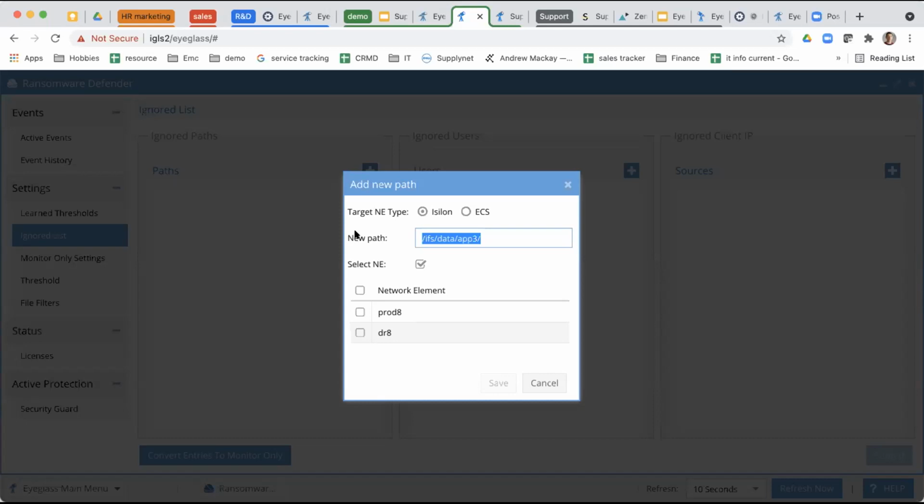In that mode, we're going to have sort of modes. We're going to say, if there's a detection, only snapshot the critical paths, meaning don't worry about the home directory, just protect the critical paths that I entered. Those are the only paths I care about, app 1, app 2, app 3. Or we're going to have a mode that says, do the normal share lookup and lock out the shares, but also snapshot the critical paths. So you'll be able to toggle what you want. You want the current behavior plus the critical paths, or I only want the critical paths.